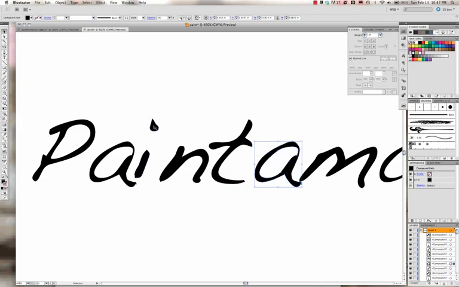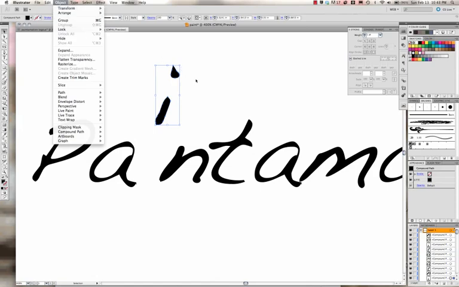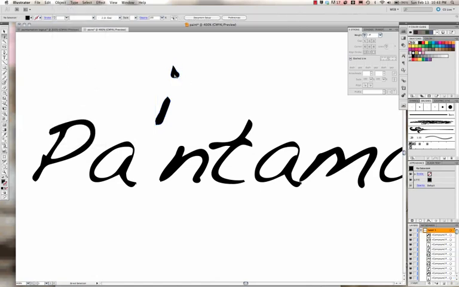And in some cases, like this one here, the I, if I move it off to the right or up to the top here, you can see that, in fact, these are two objects that are grouped together, and it's not going to let me ungroup these. So a way around that is to use the white arrow tool, and you can drag and select like I have here, and you can see that it just selected this one area. Then I can just copy it and paste it. What I did was copy and paste, Command C, Command V.